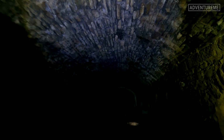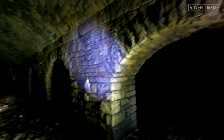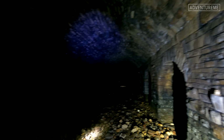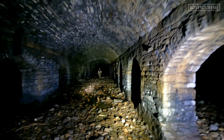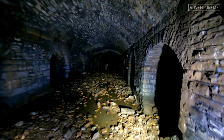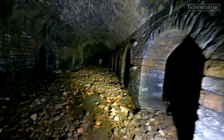Now just look at the amazing stonework down here. This would date back to the 1860s, or even earlier than that. So as you can see, this part under the station here is the original section under the station. You can tell by the stonework here and how intricate it is. It just seems to go on forever and ever down there. And you've got three arches, like I said. There's one on the left over here, and then one on the right there as well. We've chose the less steep one in the middle.